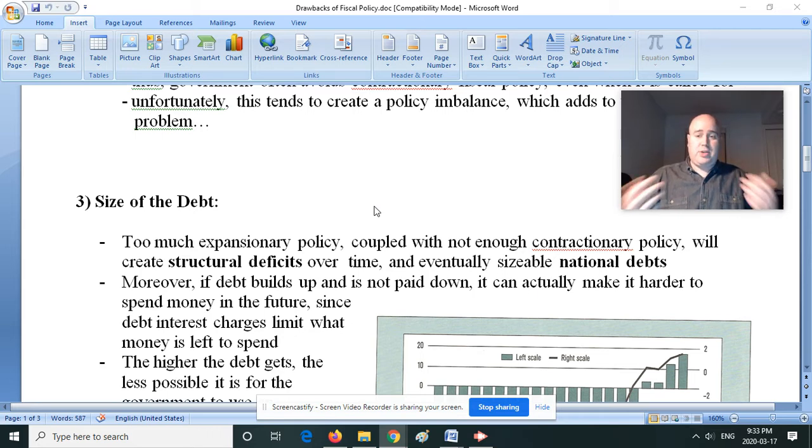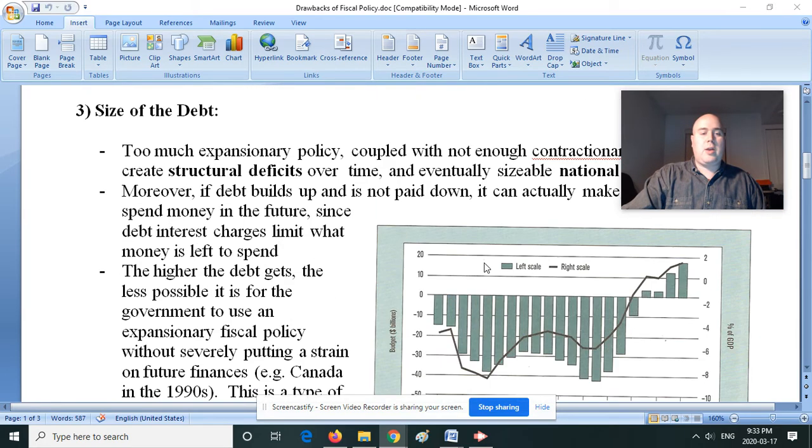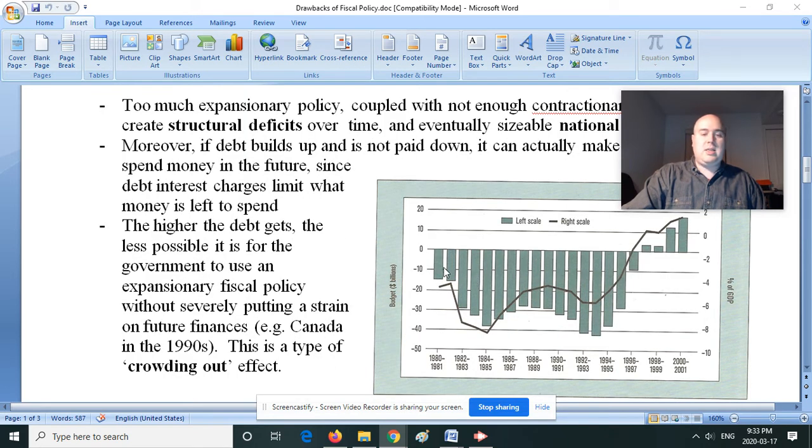Essentially, what it means with a structural deficit is that it doesn't matter where the business cycle is, your economy is structured in such a way that you're always going to be spending more than you're paying back. And in fact, it will just get worse in bad times, but won't fully balance itself out in good times. The picture here just goes over some of the problems you'd seen in Canada in the 70s and the 80s. This is the 80s and then into the 90s. In the 80s, they were starting to pull out, but it was still a slow process, especially with a couple of recessions in the early 80s and the late 80s as well.